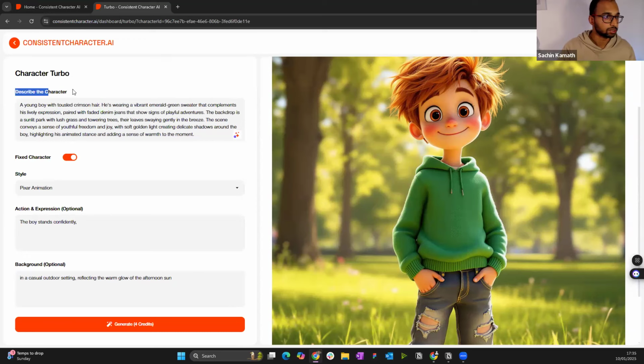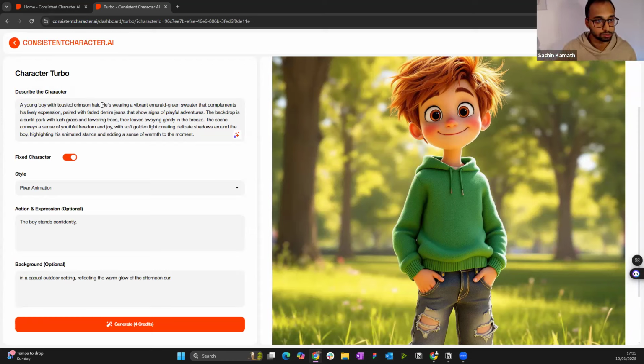Now, you see this particular section is purely for describing the character. And this is the structured approach that you can take to make sure you can differentiate and make those variations much more easily. So describe the character, you're only going to put in the details over here, which is describing what the character looks like and what outfit the character is wearing, right?